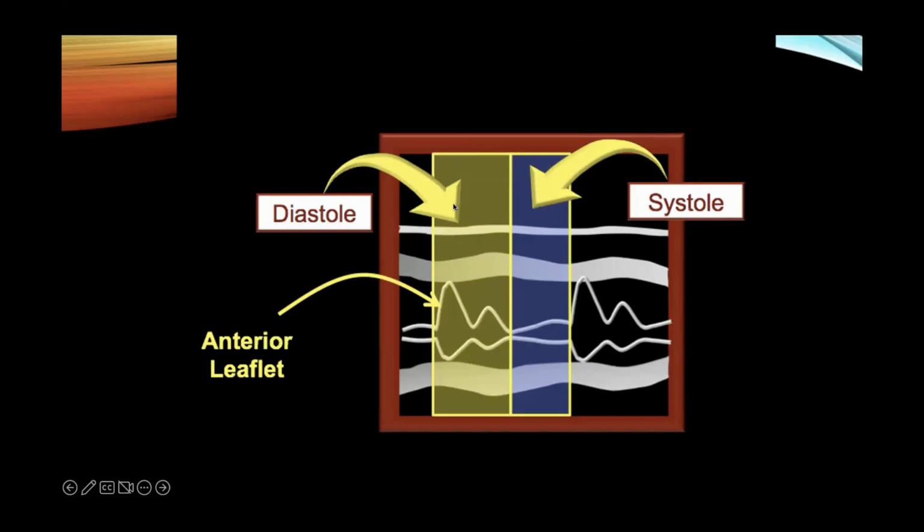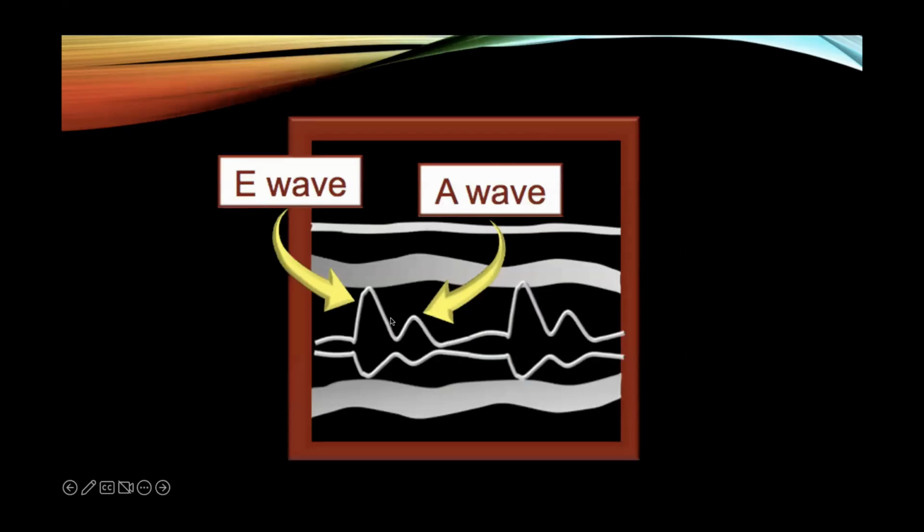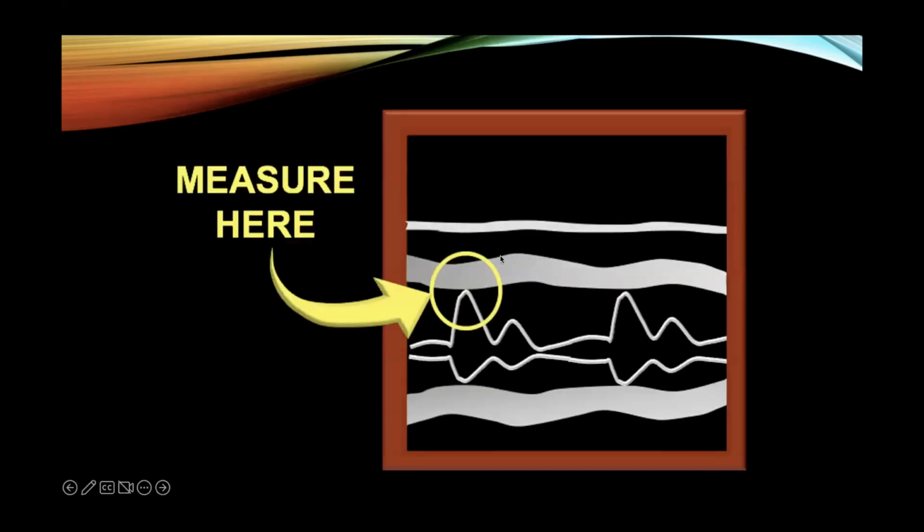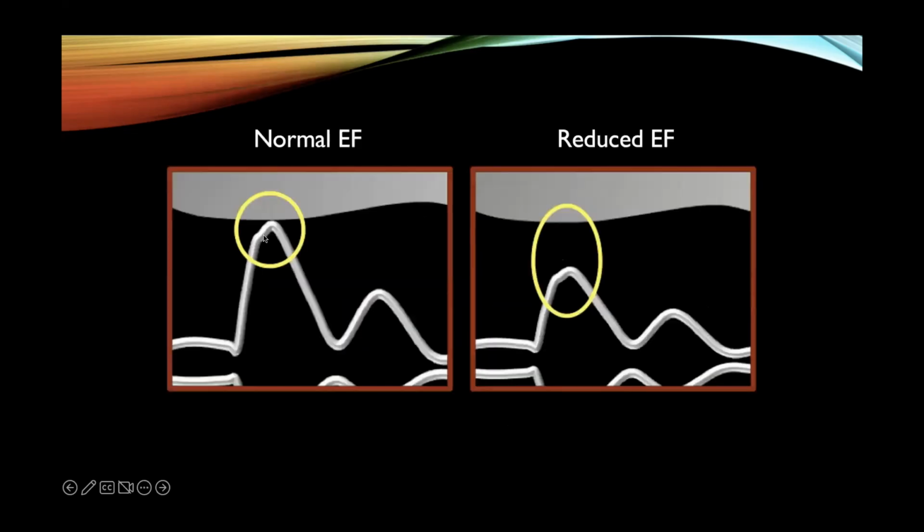We can see these different views in diastole and systole, and we can see our E wave and our A wave. Which one are we looking at to measure? The E wave. Yes. Guys, you're so ready. You know all this. I'm so pumped right now. Okay, E wave, perfect. So here we're focusing in on the E wave, and with a normal ejection fraction, where are you expecting the anterior leaflet of the mitral valve to touch?